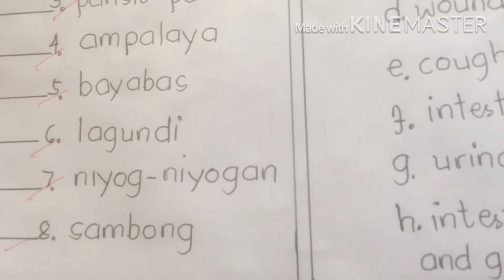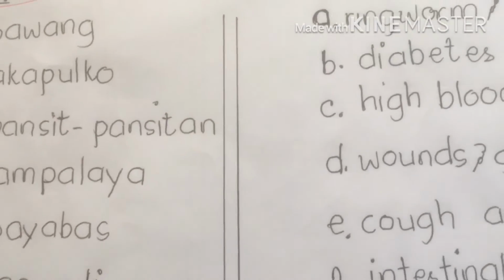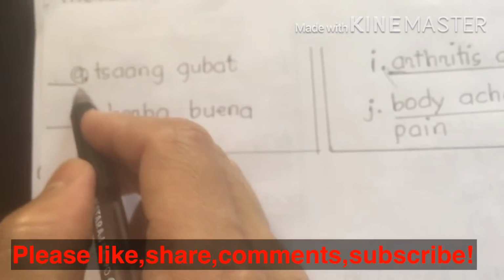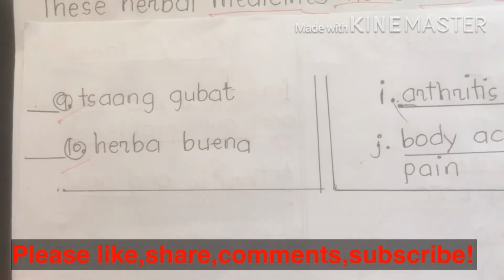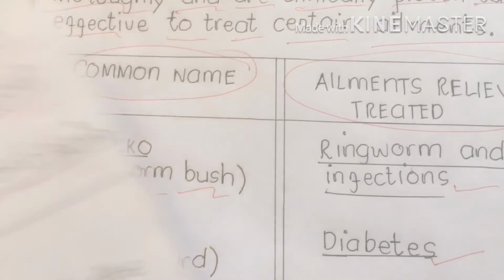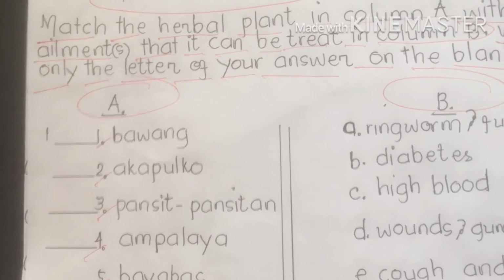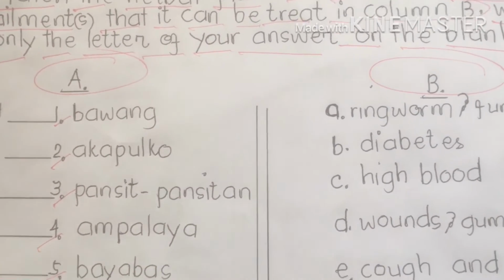Okay, so our choices here in column B, all we have to do is read it thoroughly, class. Okay, and then 9 and 10. So we have here two choices also. That's for our exercises about this topic. Okay, let's start with our exercises. Are you ready, class? Hope you are ready.